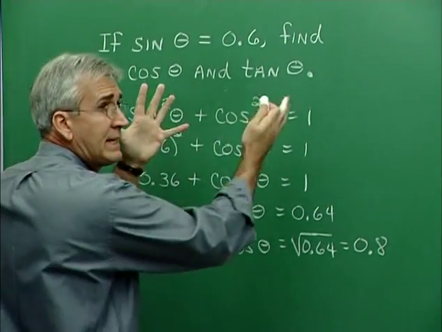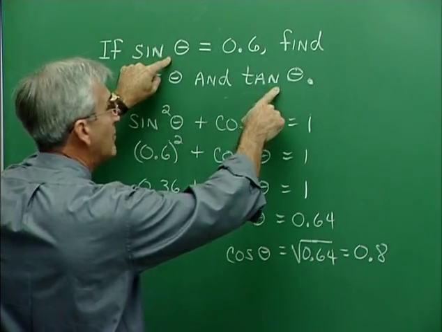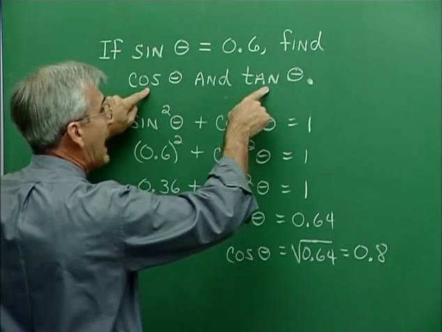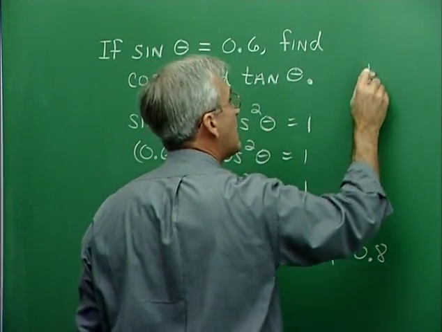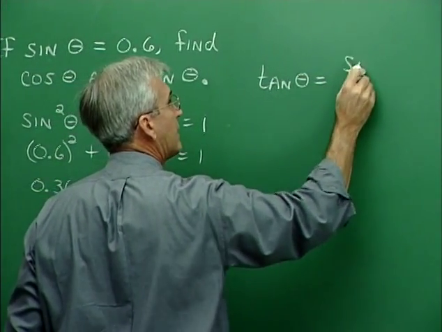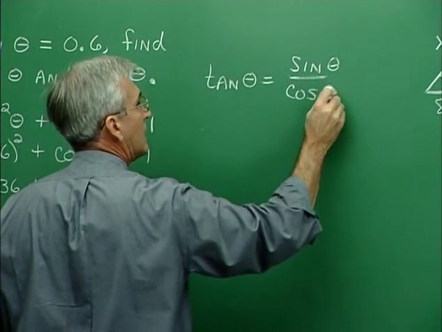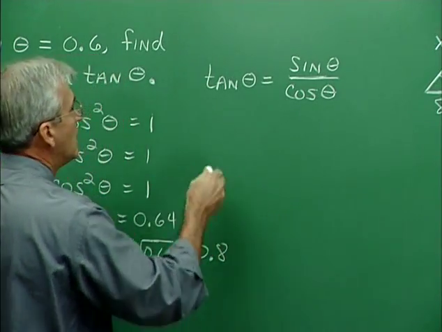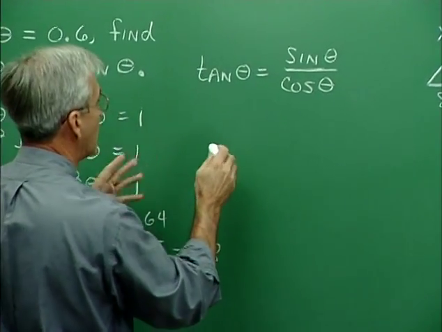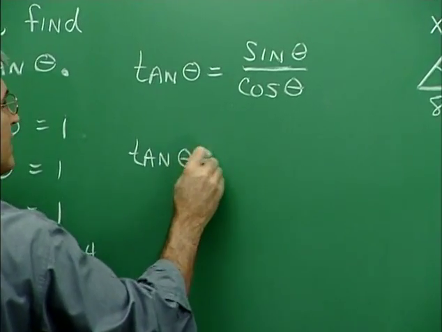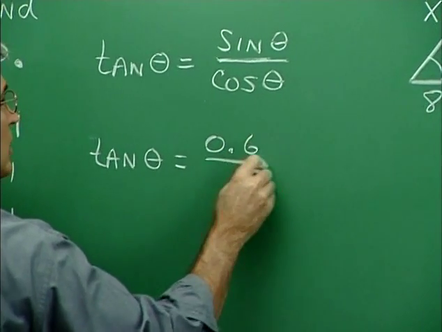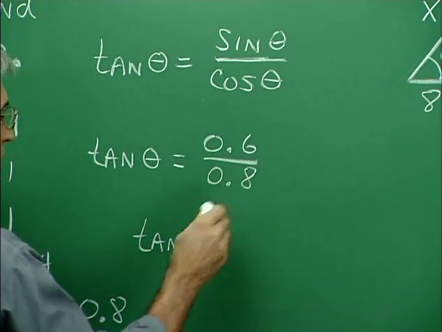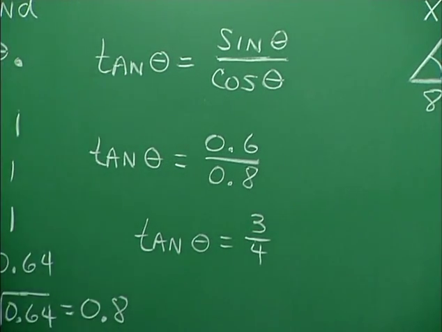Now let's find tangent theta. One way might be to look for an identity involving tangent and sine, but we've already calculated cosine theta, so we can use an identity that has sine theta, cosine theta, and tangent theta in it. That's pretty easy: tangent theta equals sine theta over cosine theta. When you use identities like this, I suggest that you write the identity down and not try to plug into the identity as you go along. So I would write the identity and then plug into it as though it were a formula from the past. So tangent theta is sine theta, which we know is 0.6, over cosine theta, which we calculated to be 8/10. So tangent theta is 6/10 over 8/10, 6 over 8, or reducing, 3/4.